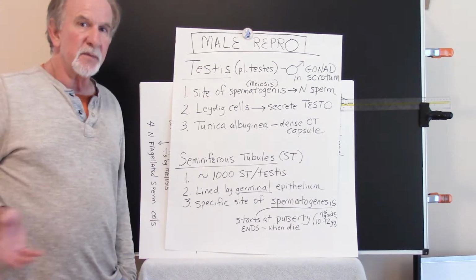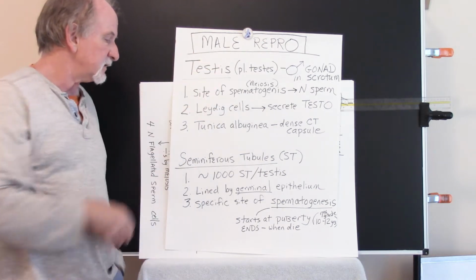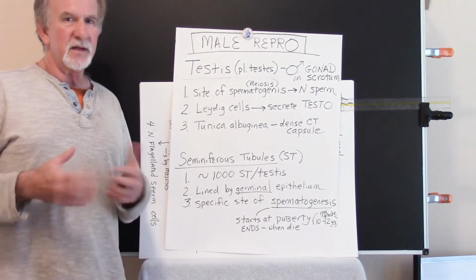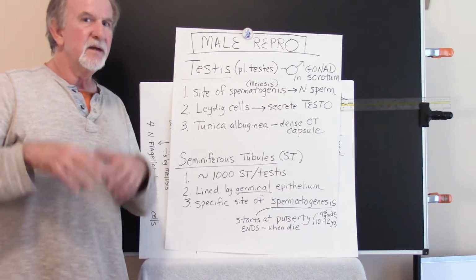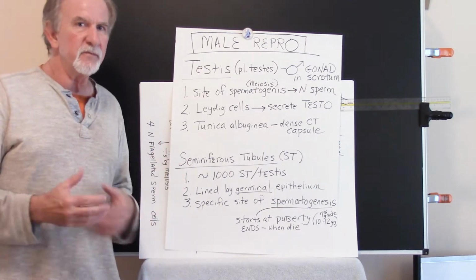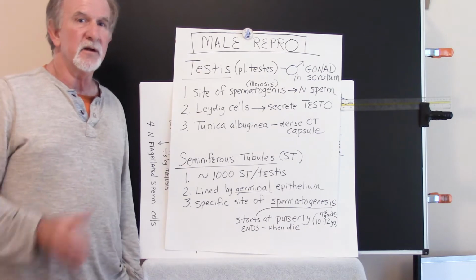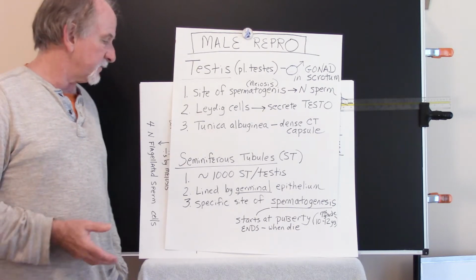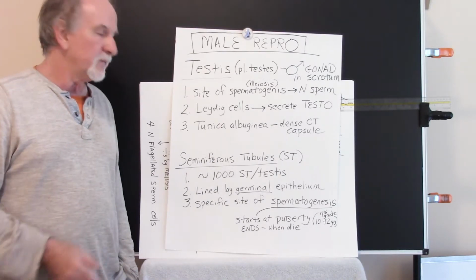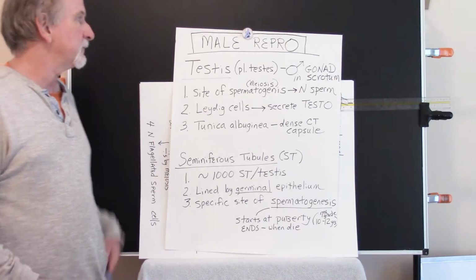Spermatogenesis, the process by which sperm are produced in the seminiferous tubules within the testes, starts at puberty, and that's going to be when a guy is somewhere in the 7th grade, maybe somewhere between the ages of 10 through 12. It varies from one guy to another. Occasionally puberty is delayed on up into maybe the 9th grade, and spermatogenesis that starts at puberty continues throughout a male's life until they die.